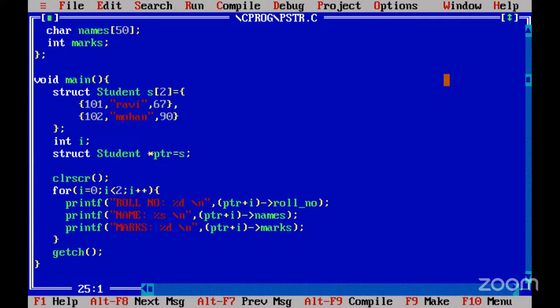With a simple student structure only, you can relate that. If you look at a node, a linked list, or a stack queue, whatever we are building using pointers, when you get into the linked list, you will be able to relate this.